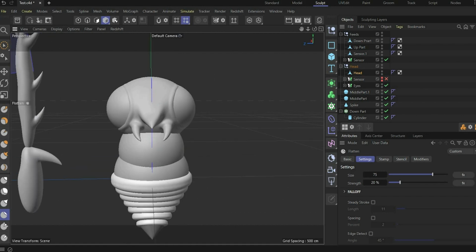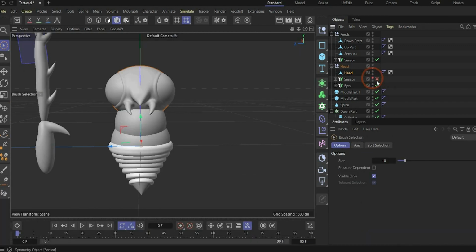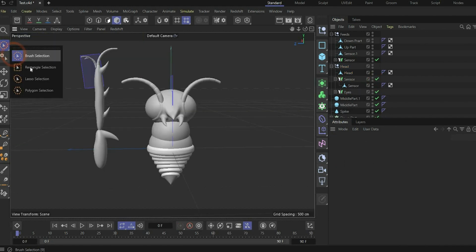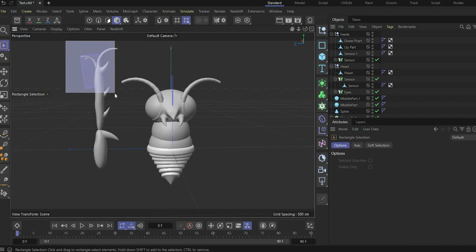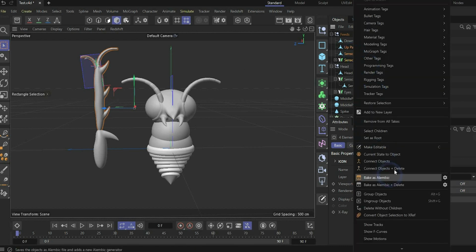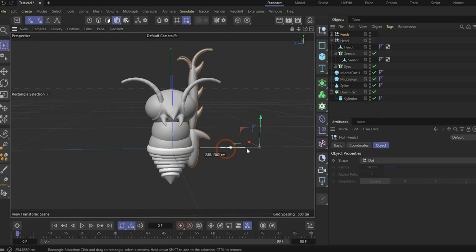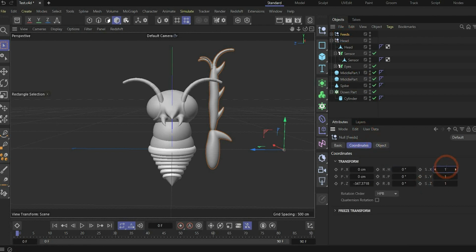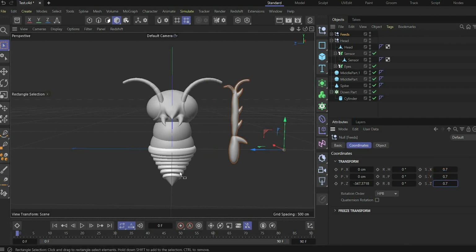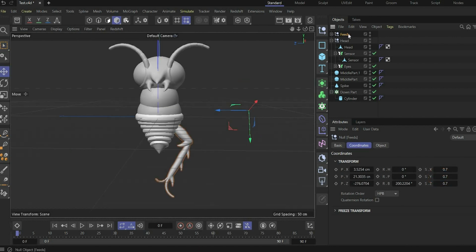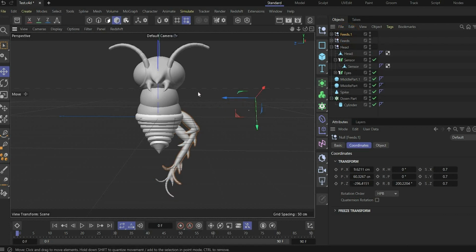Perfect, guys. So, when you're happy with the result, go back to the standard mode. Make the sensors visible again. So, and now take the rectangle selection and select the upper part. Go here to the side and choose connect object plus delete. Now you have one object. Alright, now you have here the feet. Select the null object, go on the coordinates and rescale it to 0.7 in all axes and bring it now here to the insect. Alright, when you are happy with the result, copy and paste it and bring it here up and also to the right position.